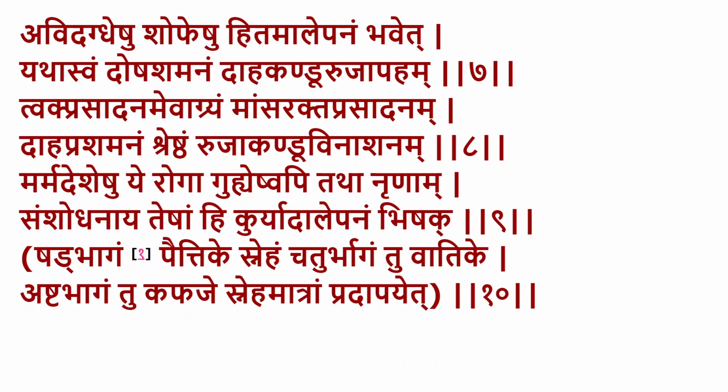In the lesions and pathologies of the deeper tissues of mamsa and rakta also lepa can be used, and lepa also can be used for reducing the burning sensation, pain and itching, all the dosha lakshanas: burning sensation, pitta lakshana; ruja, vata lakshana; kandu, kapha lakshana. So in all the three doshas, producing the symptoms on the surface, lepa can be applied. And it also can be used in case of the marmadeshas, the vital areas, or guhyeshu, the genital or other areas which are to be concealed. Lepa also can be used for samshodhana, shodhana chikitsa. So the whole spectrum of the use of lepa is quite huge.